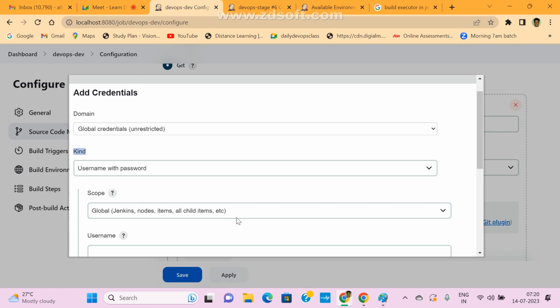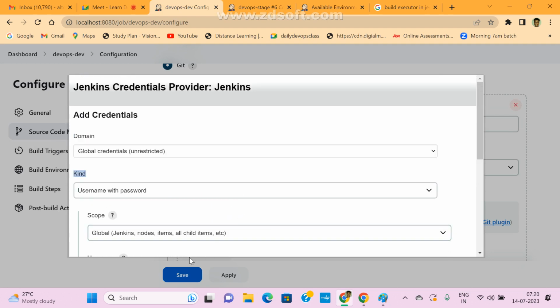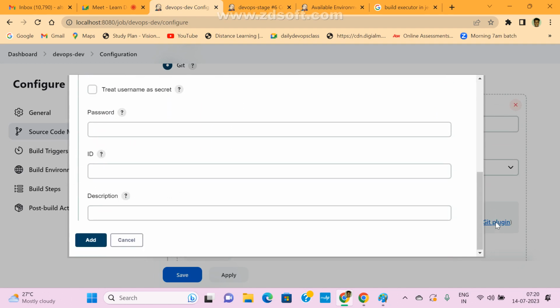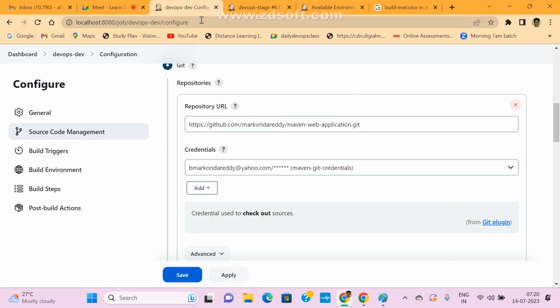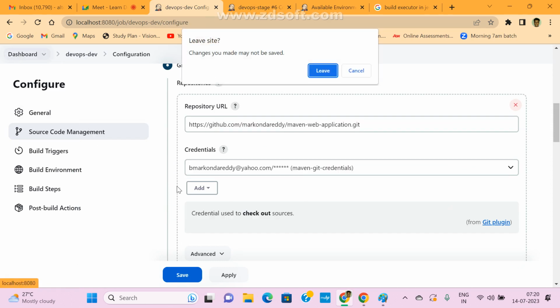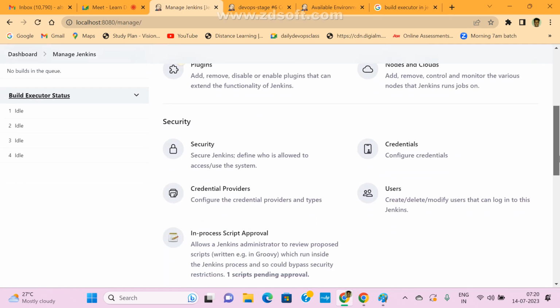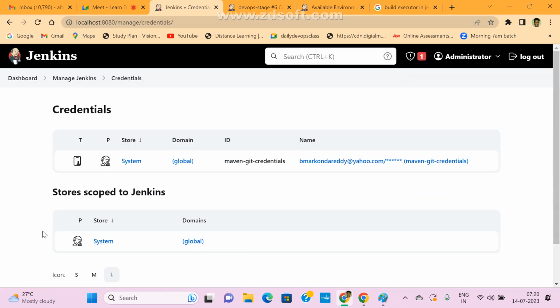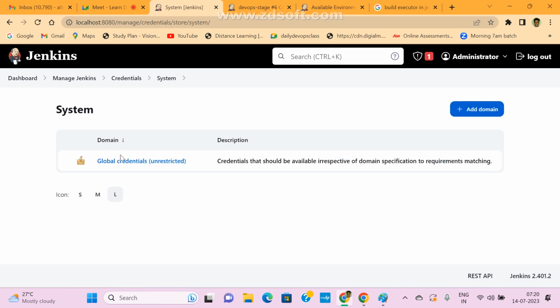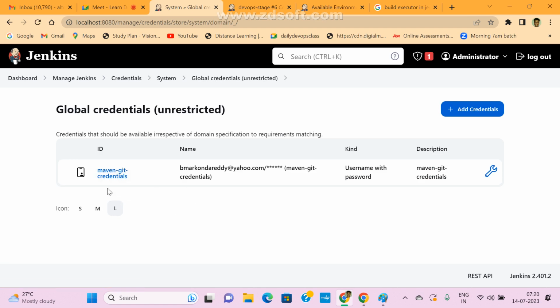Now go to dashboard, go to manage Jenkins, and come to credentials. See here, these are the global credentials. If you click on global credentials, as of now the Maven Git credentials are already added.